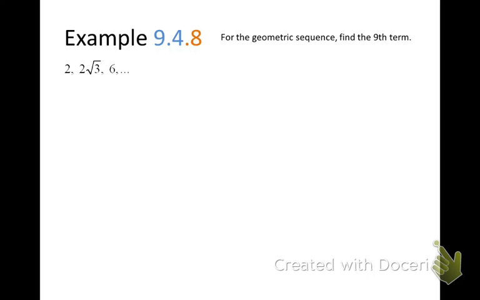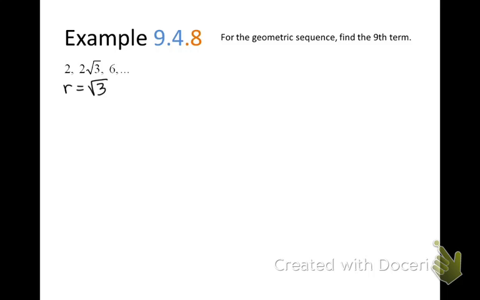So next thing I want to look at is finding the nth term or the 9th term here. Now you could just go through and multiply by the common ratio until you hit the 9th term, but let's try and come up with a better way, for if I asked you for like the 40th term, you wouldn't want to do that method, right? So let's try coming up with a way to do this where I don't have to just multiply by the common ratio until I reach the number. What is, first of all, though, what is your common ratio? Root 3. Very good. You're multiplying by root 3 every single time, right?